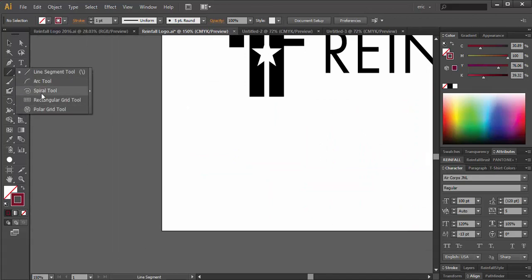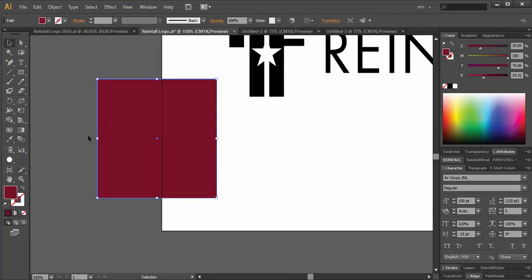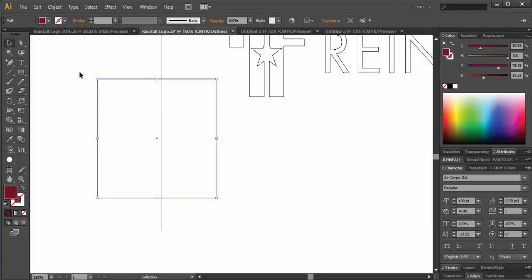There's some more tools that I typically don't use, but you can look through. If you hold them down, there's more to use. The add anchor is if you, let's say I made a square, and in outline view, you'll see when I select it, there's only 4 points here.